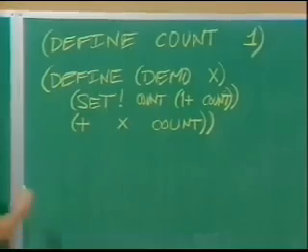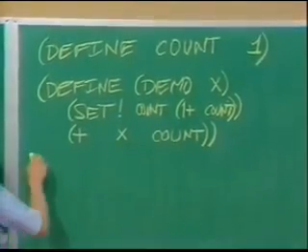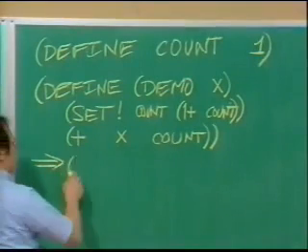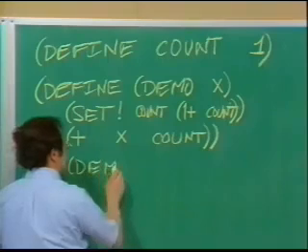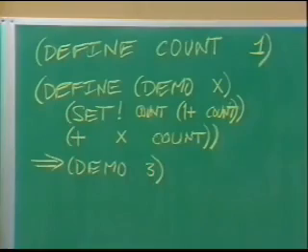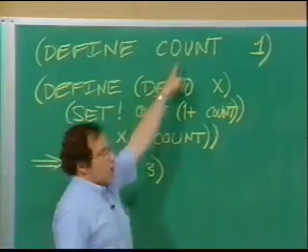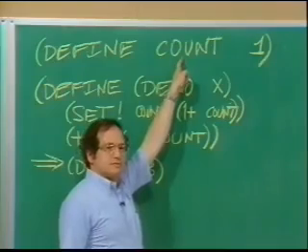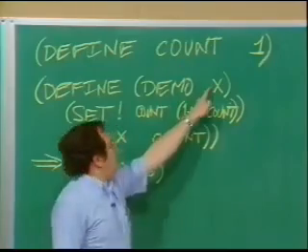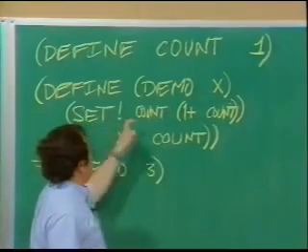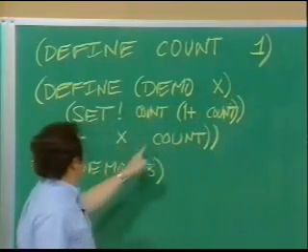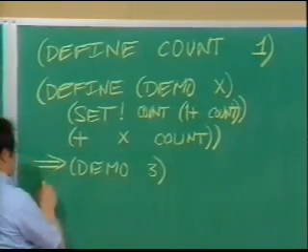Then I can try this procedure. Let's run it. So, suppose I get a prompt, and I say demo of 3. Well, what happens here? The first thing that happens is count is currently 1. Currently, there's a time. I'm talking about time. X gets 3. At this moment, I say, oh yes, count is incremented, so count is 2. 2 plus 3 is 5.